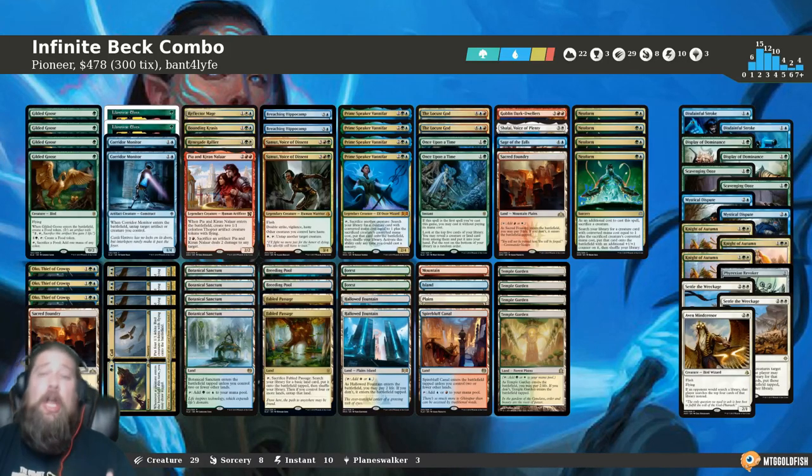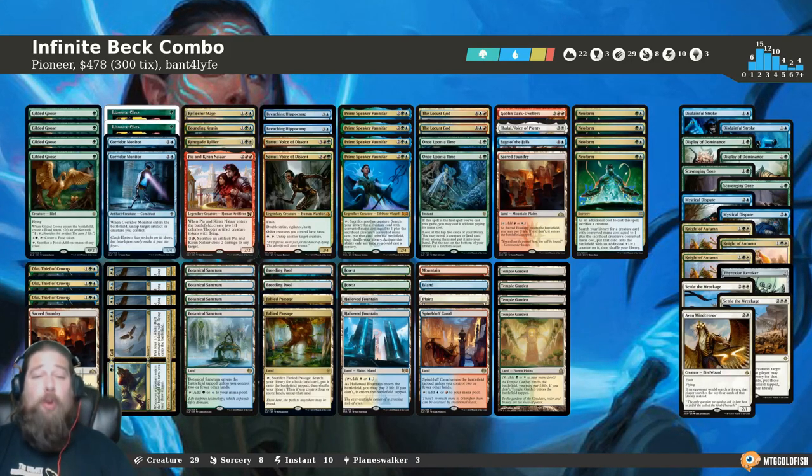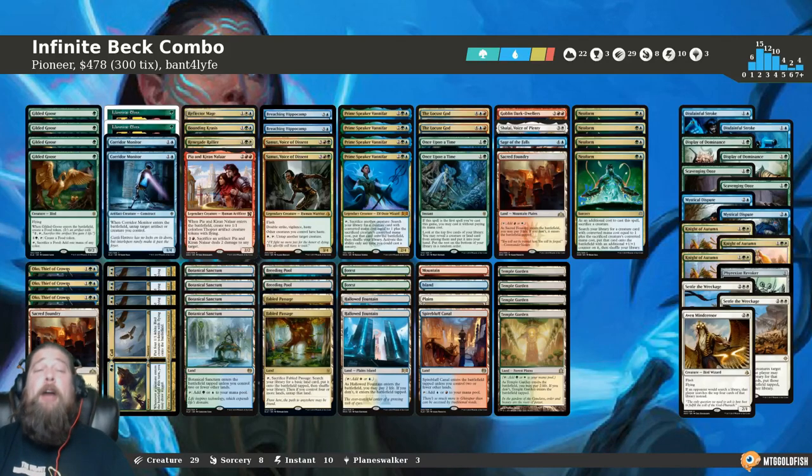I think that's kind of just the cost of being a four-color deck in the Pioneer format. On the other hand, we also had some really spectacular wins, and the combo is surprisingly effective, and if we mulligan a bit aggressively to try to find some combo pieces, we can actually set it up pretty consistently.